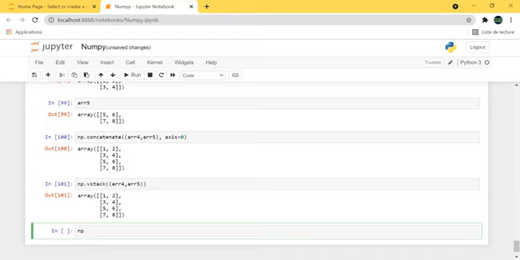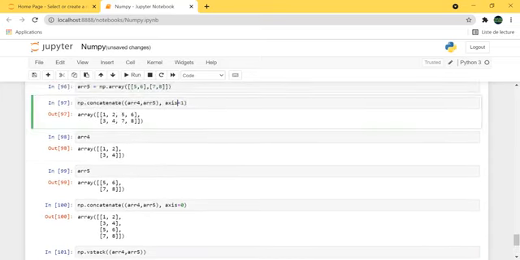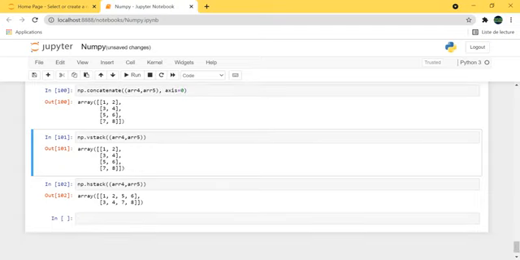Now if we use np.hstack, we have r4 and r5, so we'll get the same as axis equals to 1. So vertically, we append this into this one vertically, and here horizontally. So with hstack we add the columns, and with vstack we add the rows.